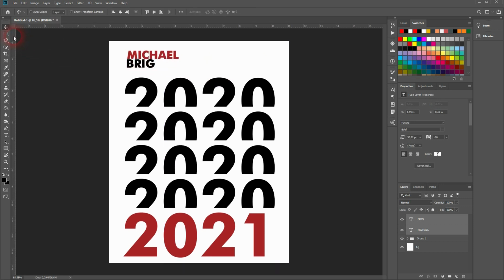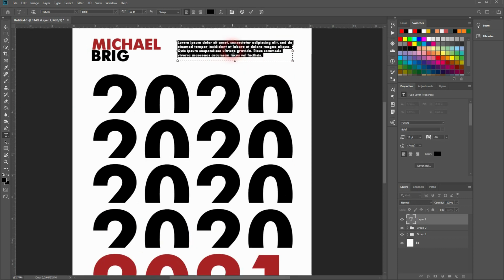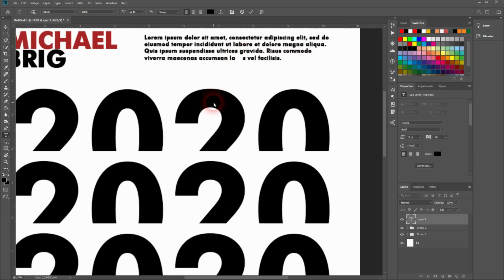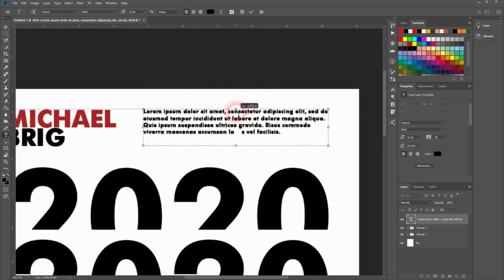Let me press Ctrl R to blend in the rulers. And now I can drag a guide from left to right. And I reposition my name. It looks fine. Now press T for the type tool. And then drag a text box. You can easily resize that. Type tool is still selected. I select it all and then I type in some more text.